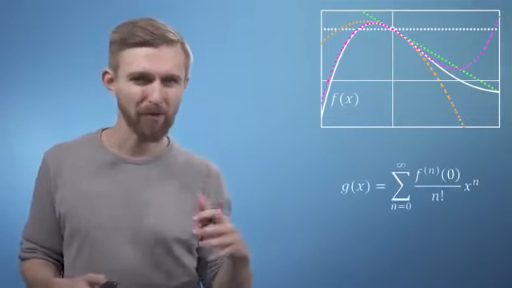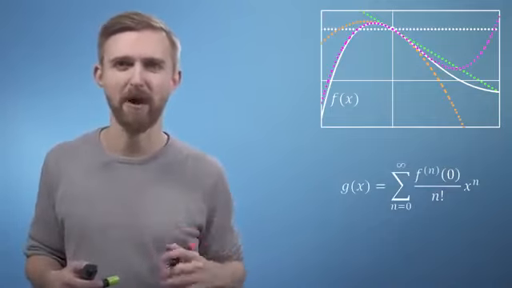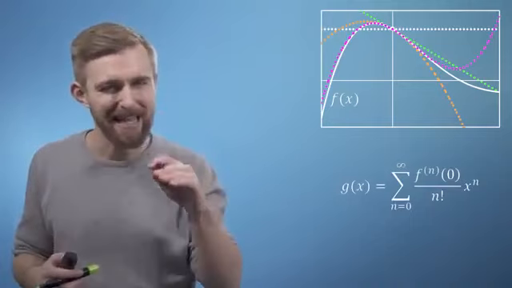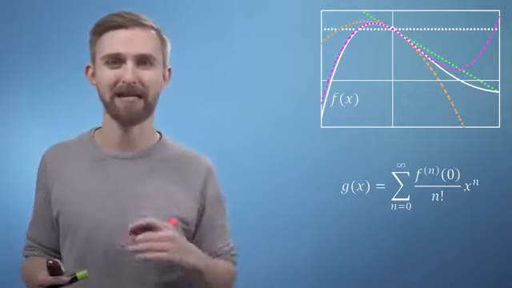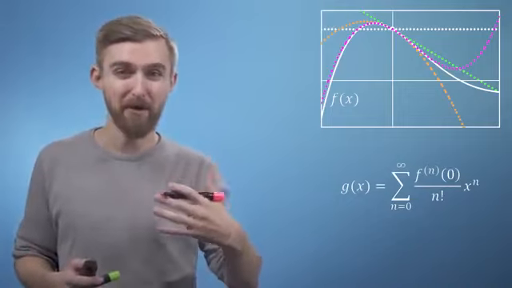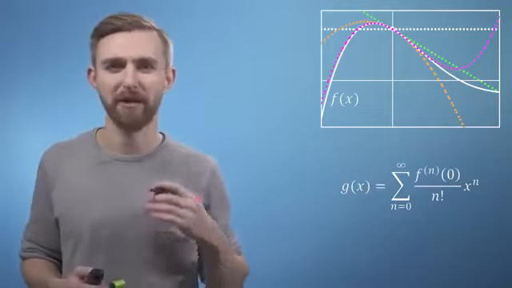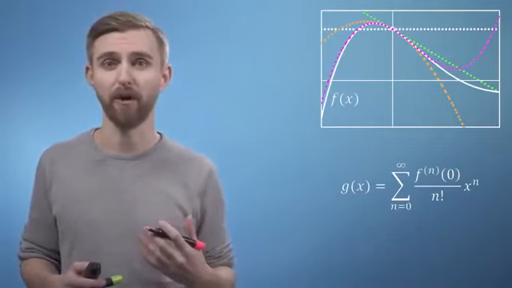But whereas the Maclaurin series says that if you know everything about a function at the point x equals 0, then you can reconstruct everything about it everywhere, the Taylor series simply acknowledges that there is nothing special about the point x equals 0, and so says that if you know everything about the function at any point, then you can reconstruct the function anywhere. So, a small change, but an important one.